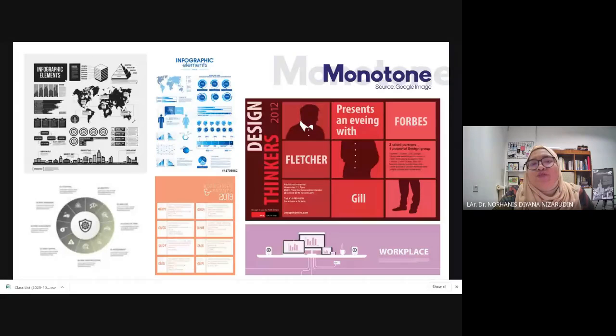Or even if you want to create a very harmonious type of infographic material, you can use monotone. For example, like this one, it is very harmonious. It looks like your eyes will not have to read so many things on it. So you can use monotone.